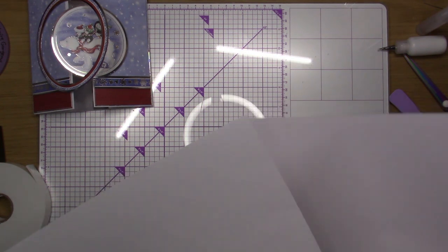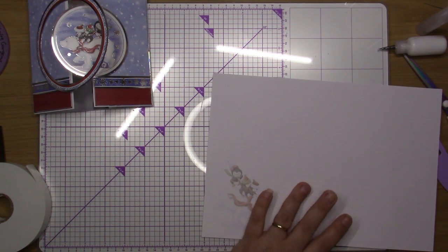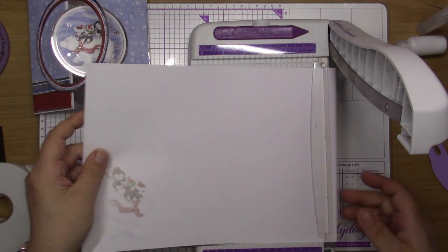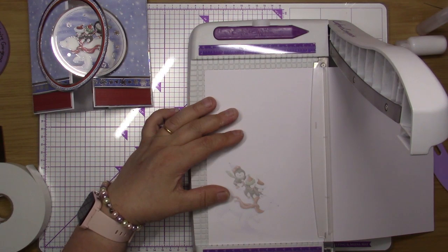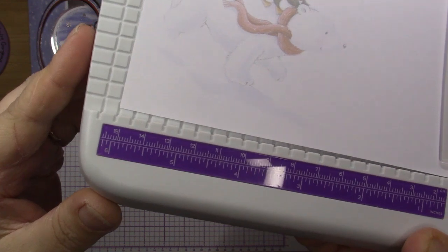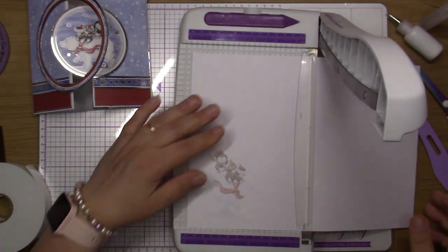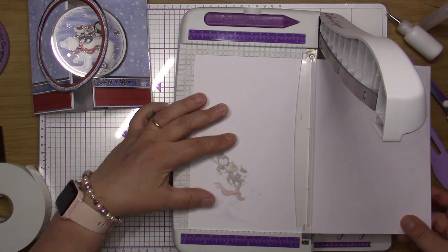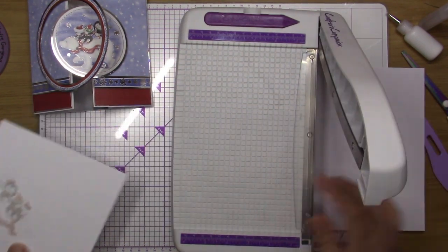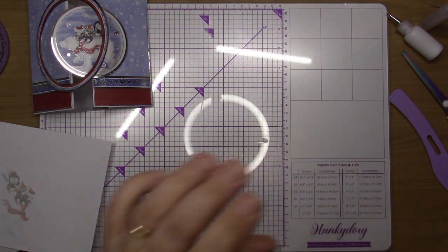The insert sheet I'm going to use for this one — I'm putting this in because this is going to be the inside of my card. On here you've got little notches — here it shows six, five, and so on. I'm going to cut it just a little bit under the six notch, and the same this way, just a little bit under the six — just so that when you fold the card over, it doesn't sit flush at the edges and you can still fold it over.